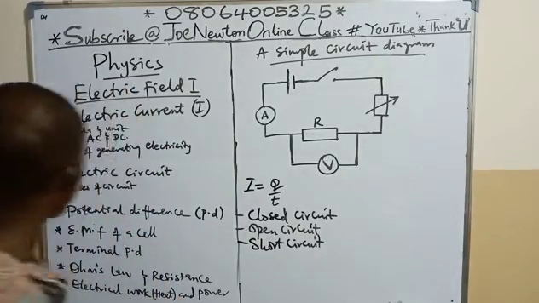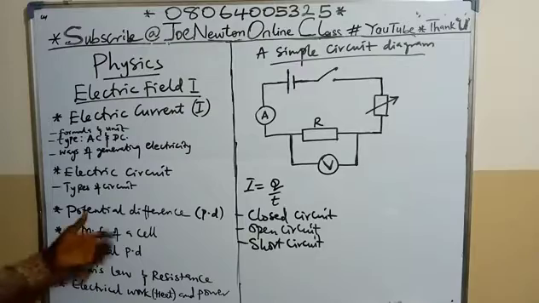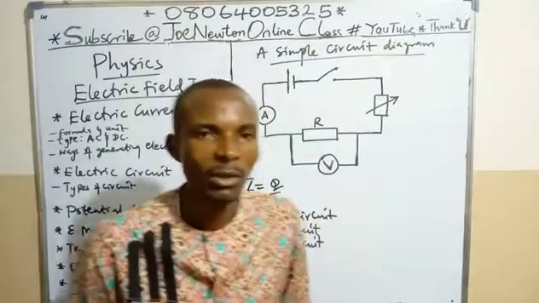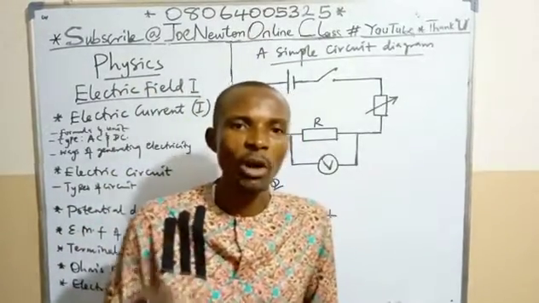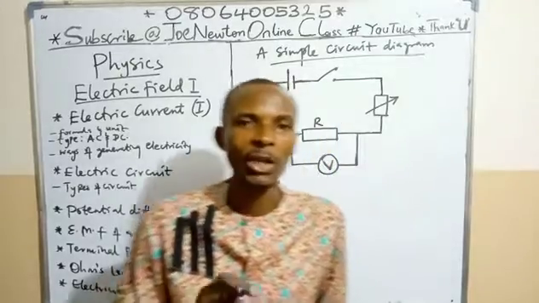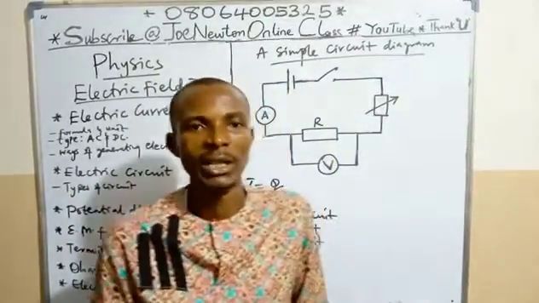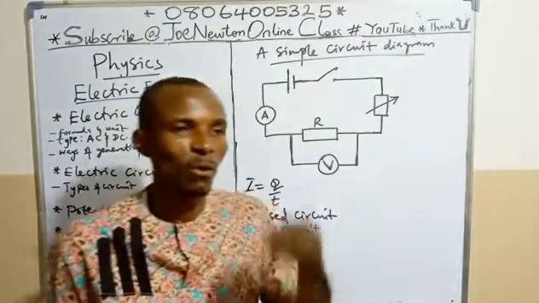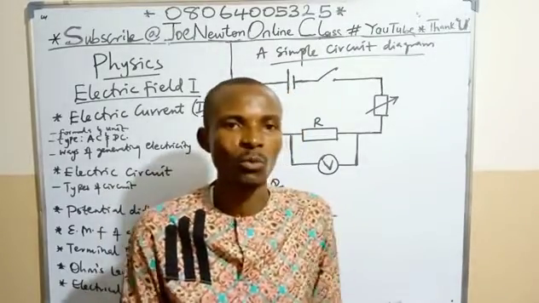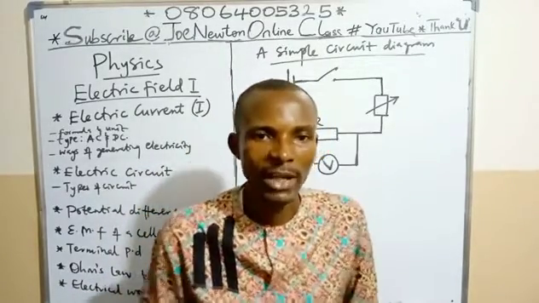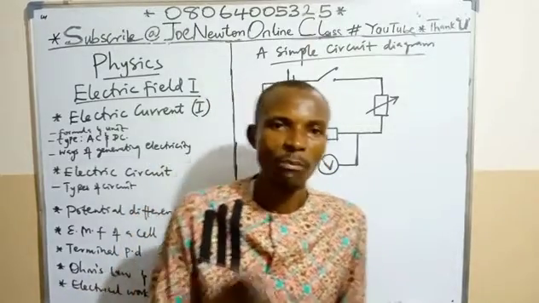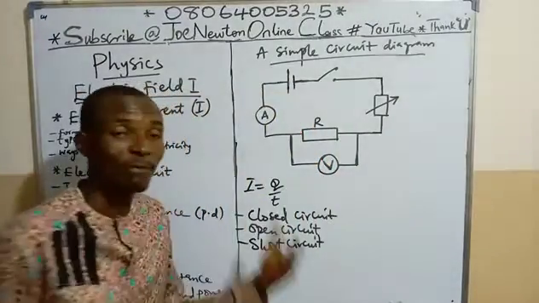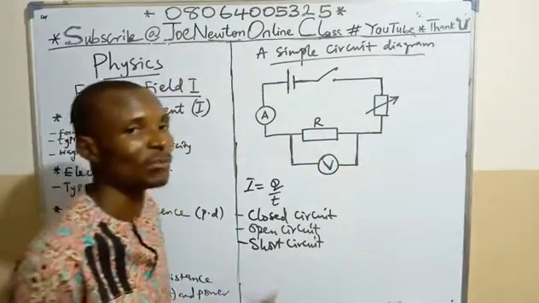Okay, then we talk about another term here. We have potential difference. What do you mean by potential difference? By potential difference, we mean the work done in an electric field in taking a unit positive charge from one point to another point in an electric field. That is what? Potential difference, known as PD. And it is measured in volts. The unit of potential difference is what? Volt. That is voltage. Measured in volts. Okay. You can also refer to potential difference as the voltage in that circuit.